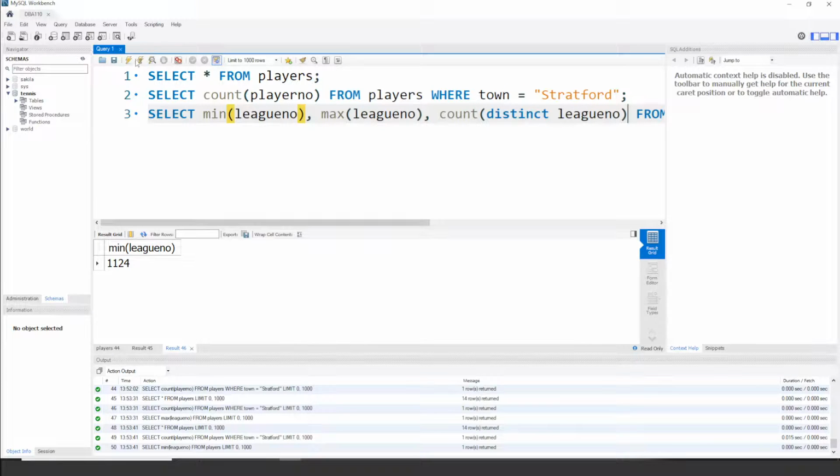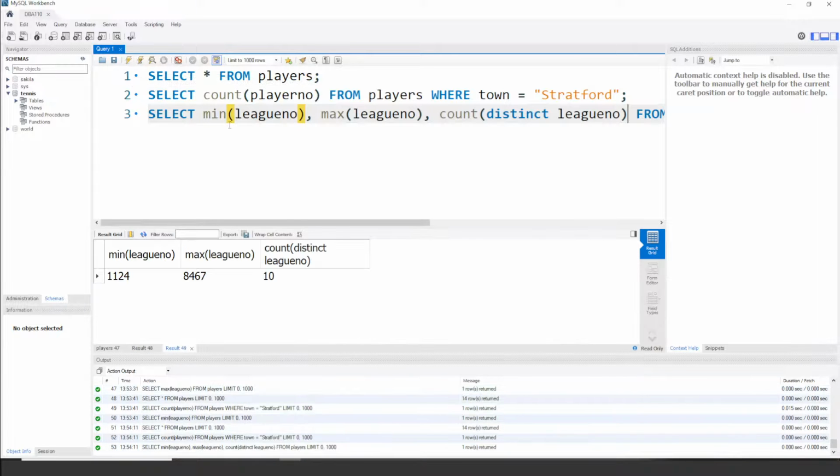I think that works. Let's try that out. There are 10 different distinct league numbers. The smallest league number is 1,124. The largest league number is 8,467.